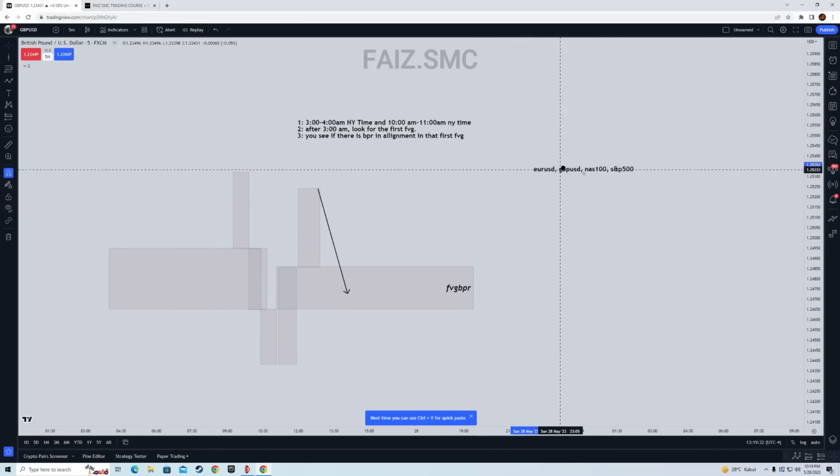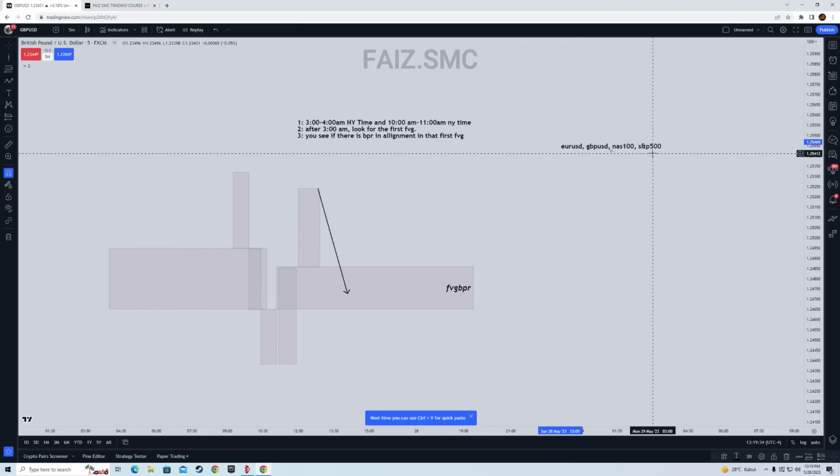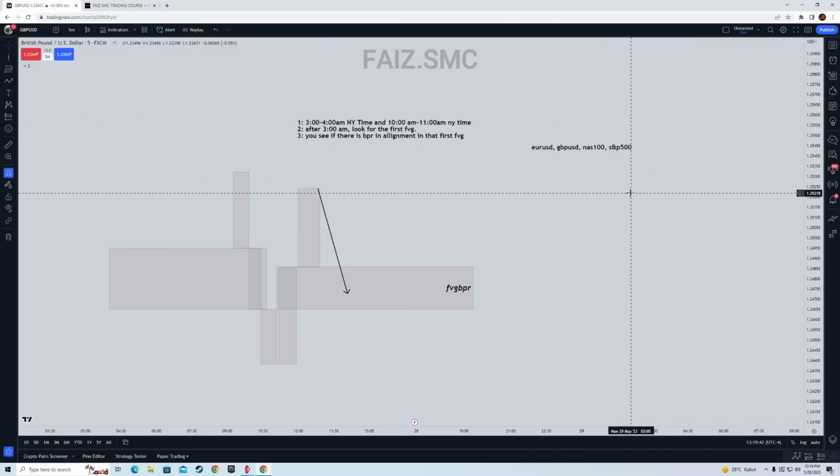I want you guys to trade this. Don't trade anything else. If you trade anything else and then come here and complain, I'm not going to listen to you. Trade this, okay? It doesn't work with anything else. Like, I haven't tested it. I have tested with these, so I know it works with them.